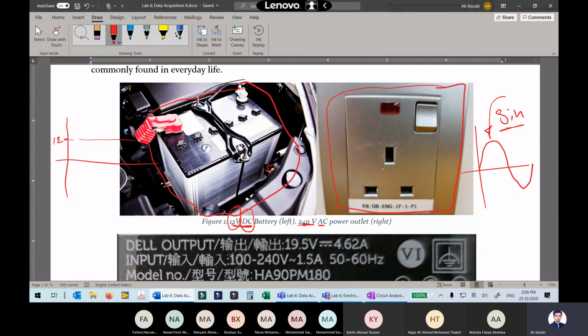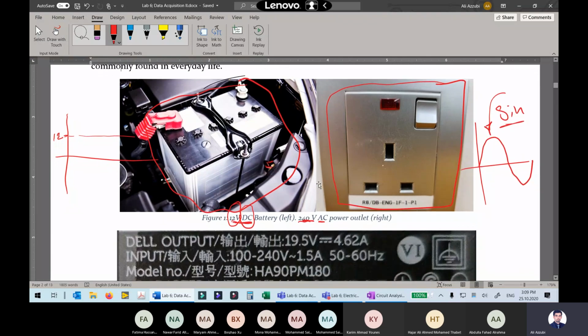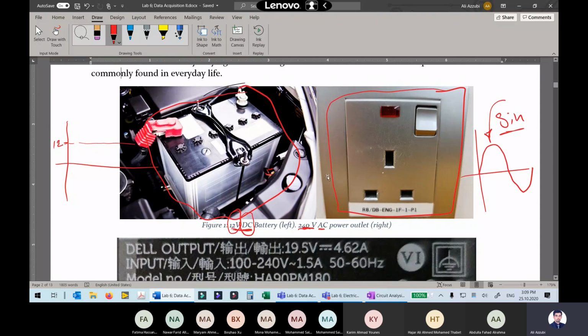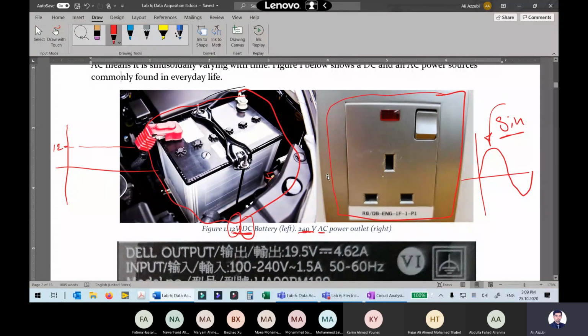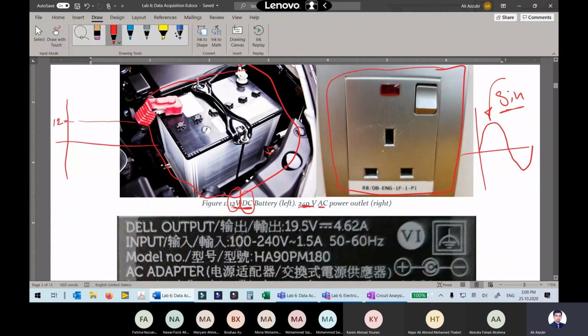Okay. Now, the importance of these sources is to be able to select the proper power supply or power source that can fit your application. Okay, so this is the importance. Now we need to understand how to do that. If I have a load, a DC motor or a light or a heater, maybe, how to select the proper power supply that can fit my application. This is the objective of this section.